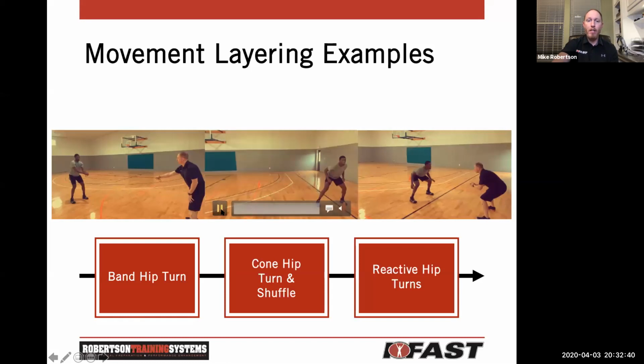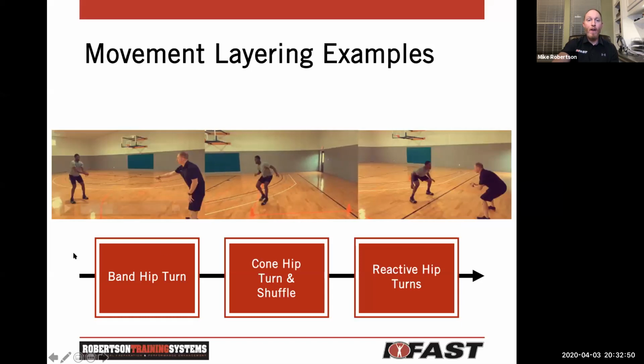All right, so now he's going to shuffle to the cone, hip turn and push. And then he's going to come back, hip turn, push. And then we're going to do it again. Slide, hip turn, push. So very isolated here. We're starting to integrate it a little bit more in this example, right? So we're integrating the pieces.